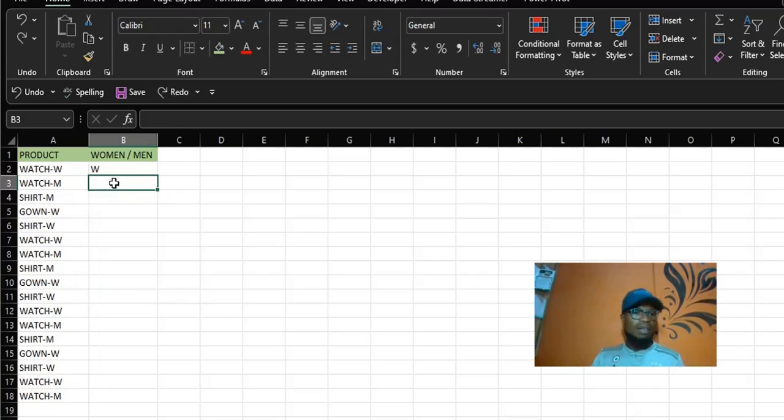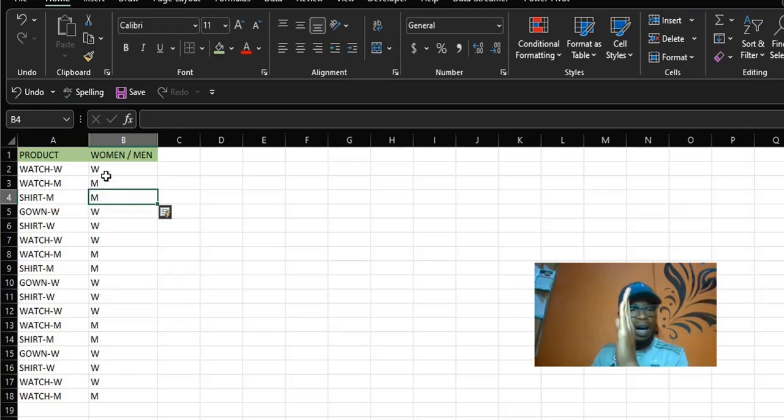Let's undo this. After you're done with the first one, you still need to key in the second one, which is M. At this point you press enter. When you come to the next one, you say Control E. Once you put in Control E, it will recognize what you are trying to do. You are trying to take out those product lines that belong to the genders, like you can see here. So everything we've been doing, we've been using Control E to do.